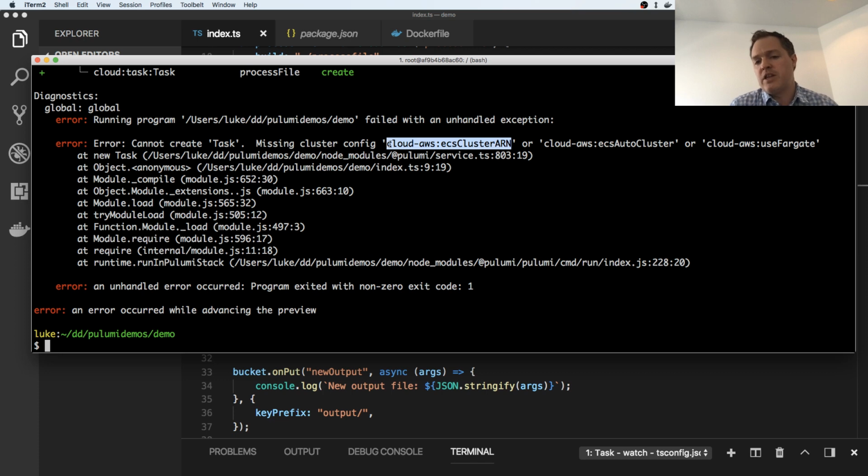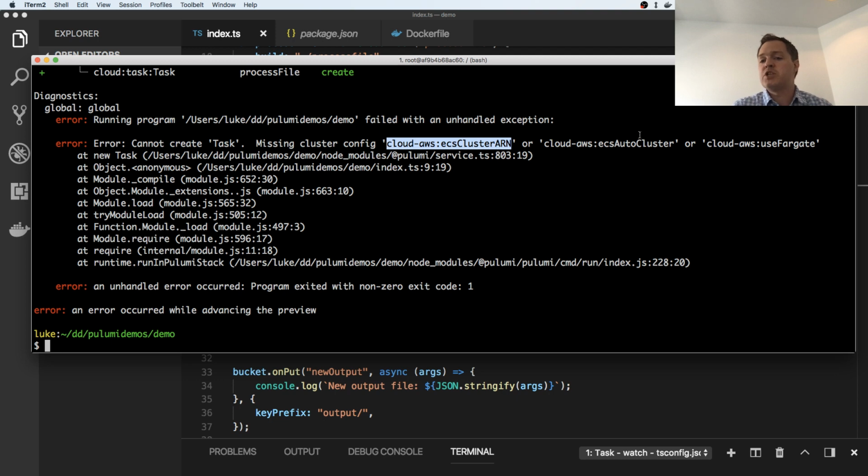And this is actually one of the things I think is really interesting with using these libraries like Pulumi Cloud, is we can write this code that just says, hey, I want to run this task. And that's what logically I think about as an application developer: hey, I've got this task, I want to run it. And then we can provide configuration that specifies how to connect that into my AWS environment in the way I want.